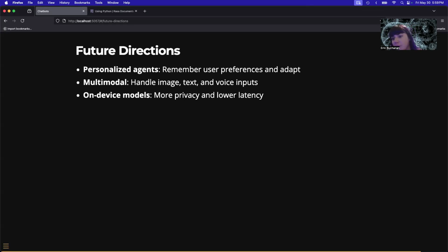Okay. I know phones are not technically smaller devices anymore, but these models can be quite big. So can we do them without the internet, so to speak? Can we make them run in a limited way? And then, of course, there's a lower latency. If you're in an area with very poor internet, you're stuck waiting on the answer. But if I can put the entire small language model on your phone, I can answer your questions right then. Right?